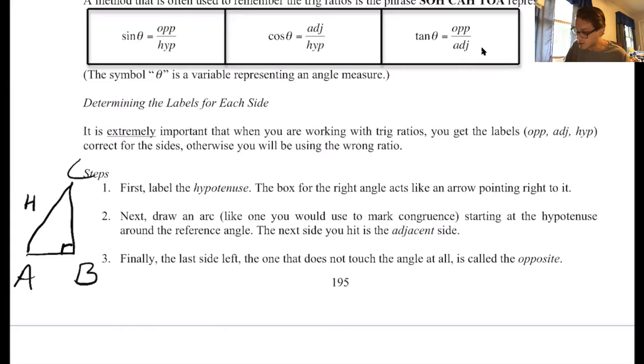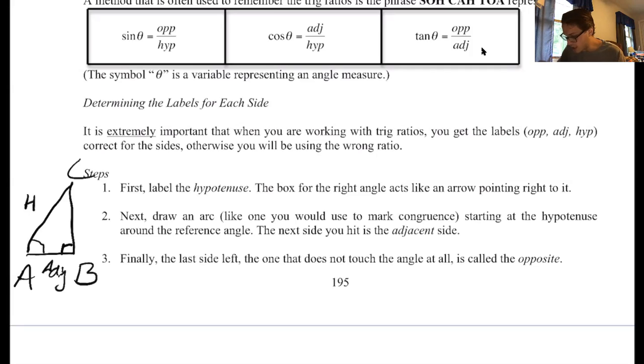We're just drawing a little arc. So starting from the hypotenuse here, we're going to draw it over to here. Okay, looks like the iPad thought I was drawing a straight line. So we'll just draw an arc. Looks kind of like a 90-degree angle. Sorry, I'm kind of squeezing it in there, right? So we draw that arc, and the side we hit there is the adjacent side, right?